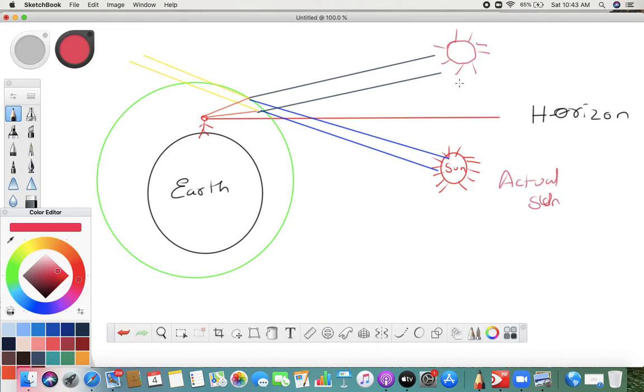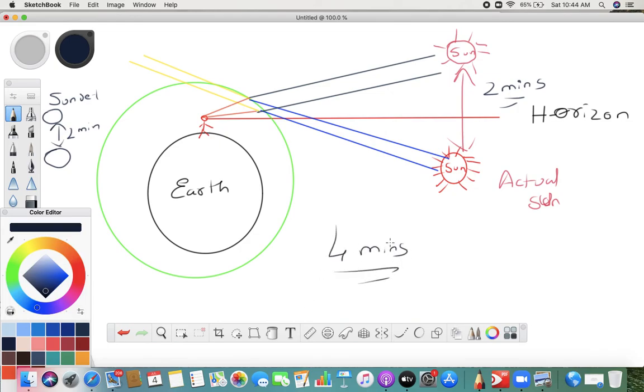And when we try to find out how much time it takes from here to here, that time is 2 minutes. So how much earlier does your sun rise every day? 2 minutes. And the same thing happens during sunset also. Even though the sun has already set, you can still see the sun above. So 2 minutes early sunrise and 2 minutes delayed sunset. So in total, how many more minutes can you see the sun in a day? 4 minutes. Understand, very beautiful topic.